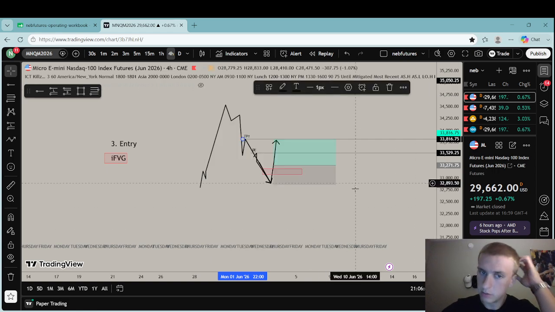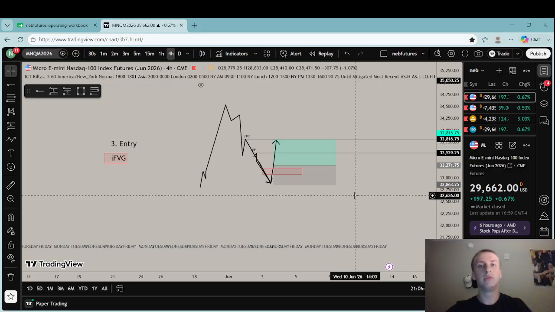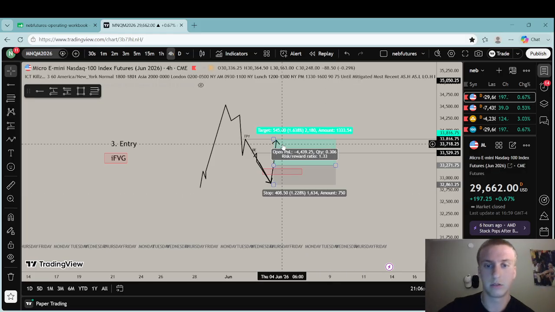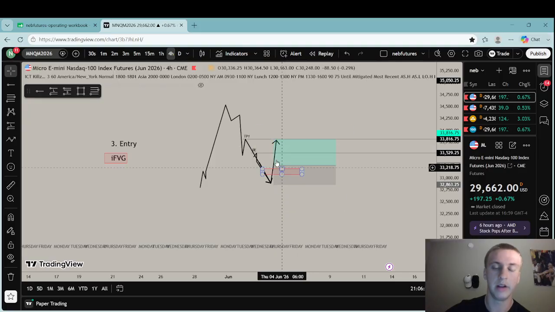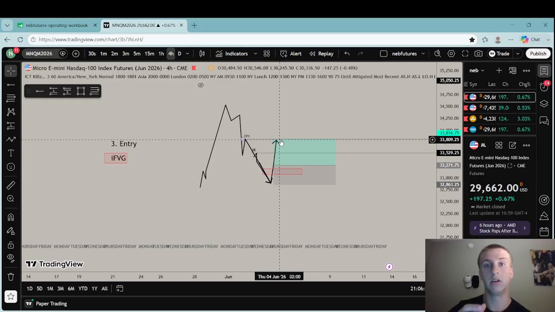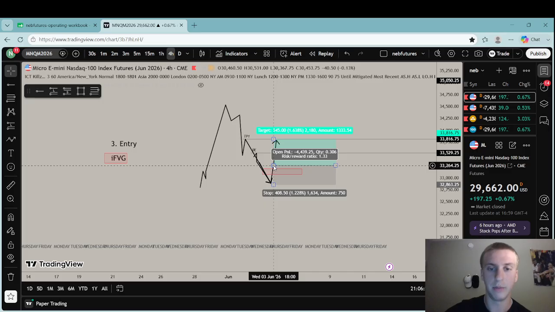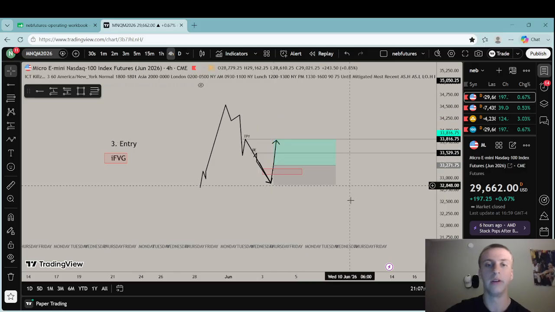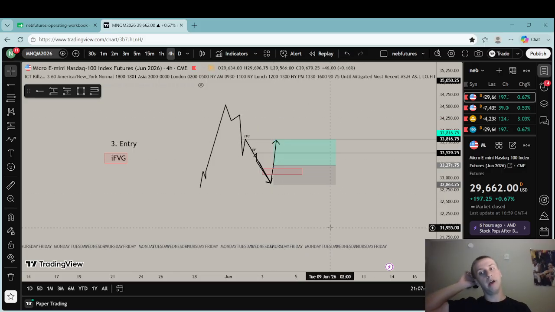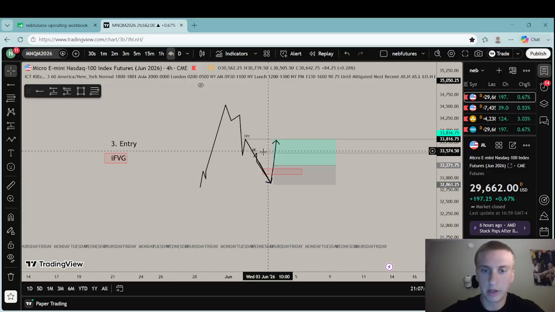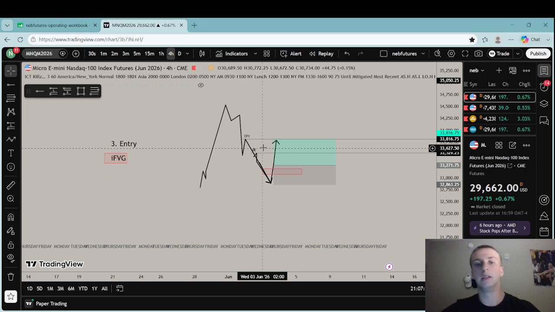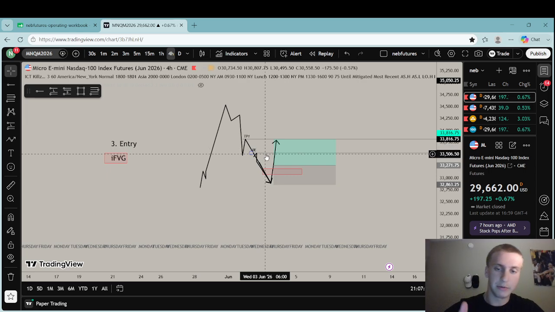I generally don't leave runners. What I've been doing recently, I've been trailing my stops. So as we get closer to TP1, as we're about to hit it, instead of having a hard TP here, I'll trail my stop like here, and I'm just going to try to get more out of it. I don't always do that, but I have been recently. It's been working out pretty well. I've been able to get more out of my trades. I would recommend giving it a shot. Okay, so again, that's how we get our break even. That's how we get our TP. The next possible point of reversal, that's reasonable.